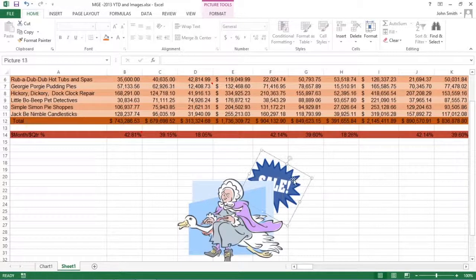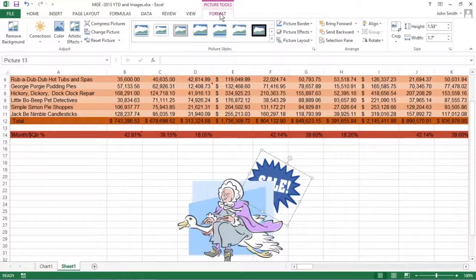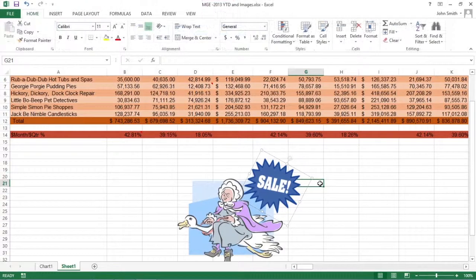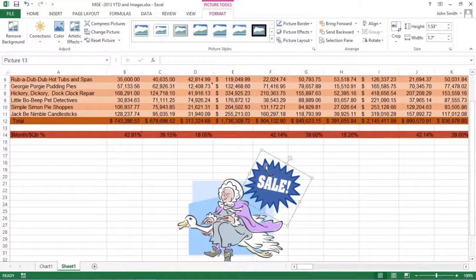To move the selected object up toward or to the top layer, select the Bring Forward or Bring to Front option on the Bring Forward button's drop-down menu in the Arrange group in the Drawing, Pictures, or SmartArt Tools contextual tab. To move the selected object down to the bottom layer, select the Send Backward or Send to Back option on the Send Backward button's drop-down menu.